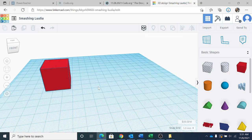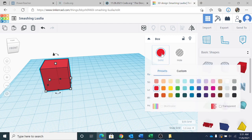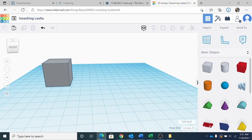25 height. Now, when you click this, I want you to notice this right here. I want you to click this solid color here, and I want you to change the block to gray. Next, I want you to come over here and grab this green triangle right here.